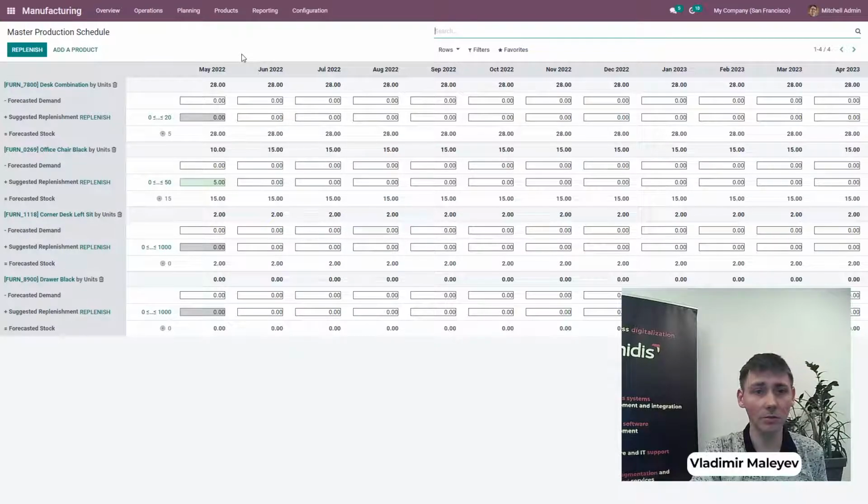So we can plan to have products of one kind be produced one day or for a week straight, and for another week we might have these assembly lines used to produce another product. Here in our view we can see the separation by months, but this is easily configurable by weeks or even by days.